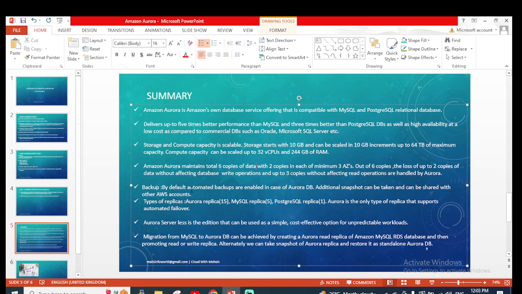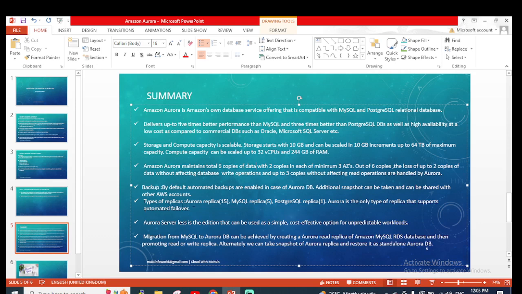With respect to backups, automated backups are enabled by default. In addition to the automated backups, we can also take snapshots, and these snapshots can be shared with other AWS accounts as well.